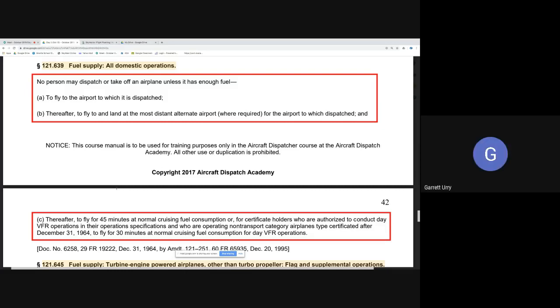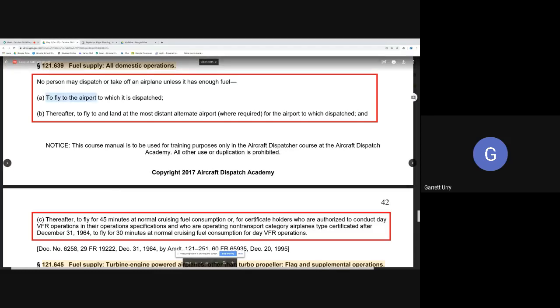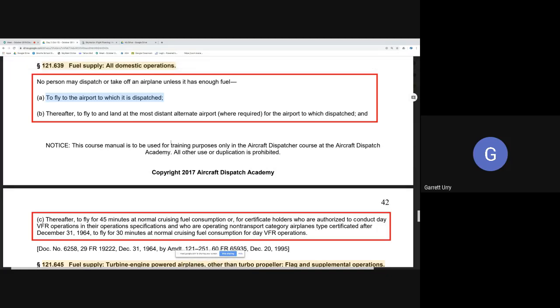All right. So the acronym to help you memorize this one, and it's more just to recall what you need to include, is BAR. B-A-R. Okay. So BAR stands for burn. What we consider burn is the fuel to fly to the airport to which it is dispatched.